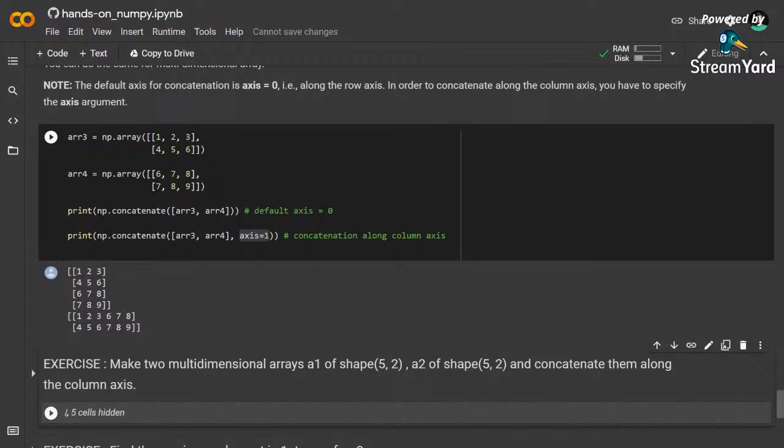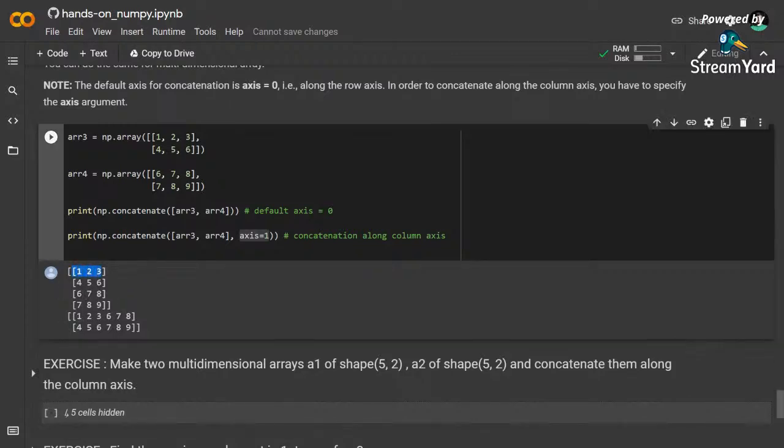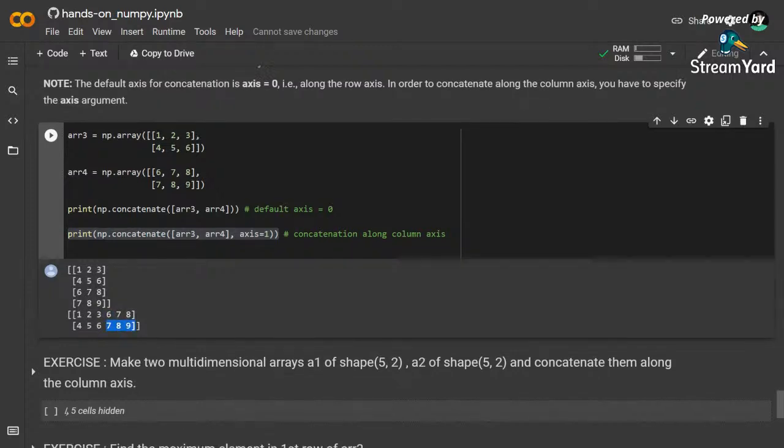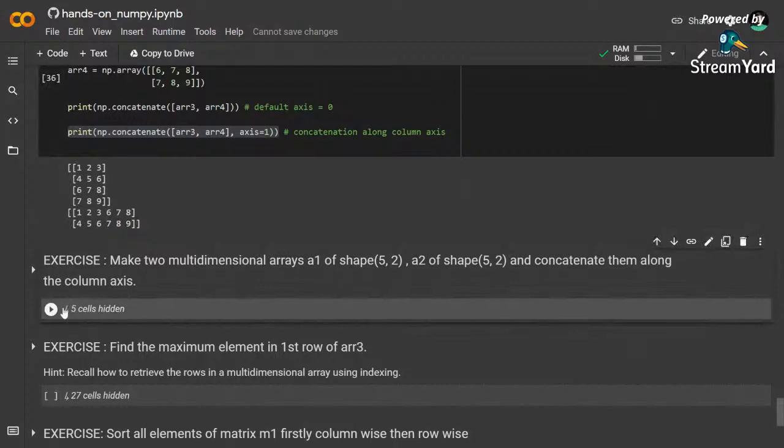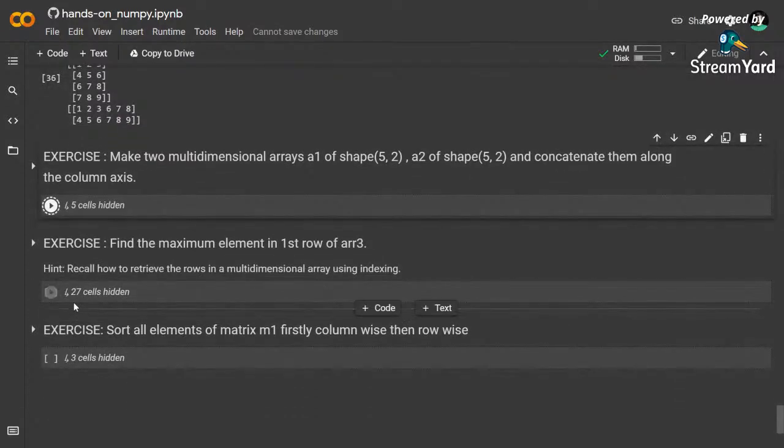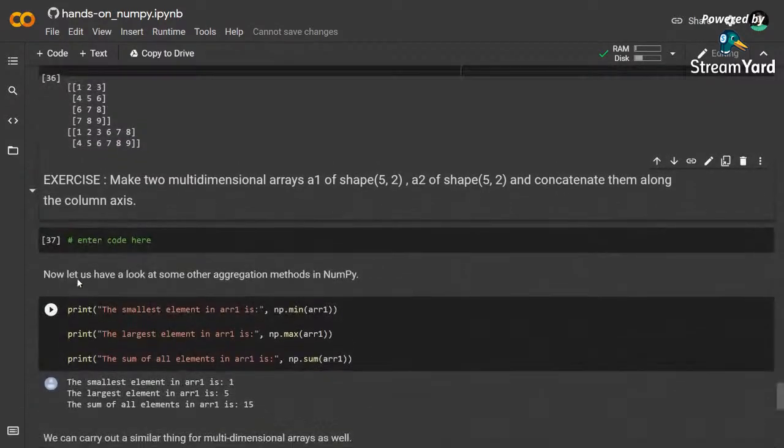As you can see, things got concatenated along the row dimensions. So these are all the rows within our array. And in the second case, the concatenation happened across the column dimensions. So these are the columns, as you can see, and it got concatenated sideways. Now you can try these in the exercises as well.